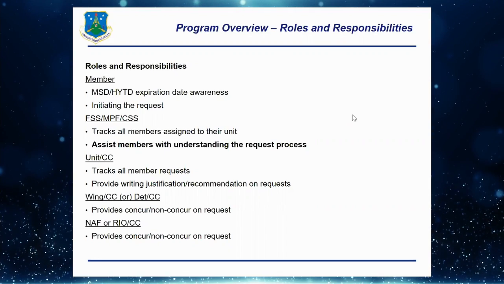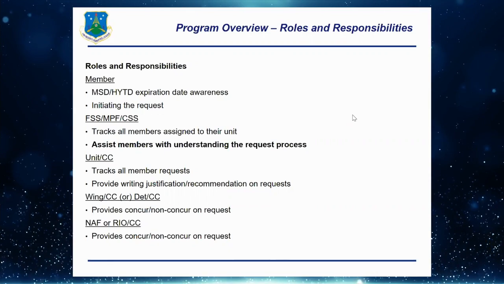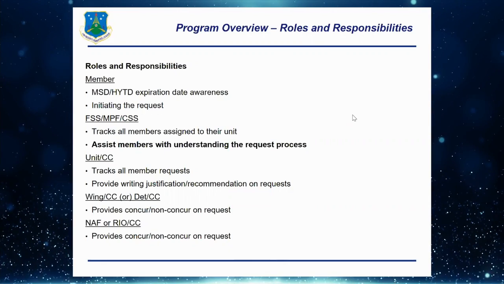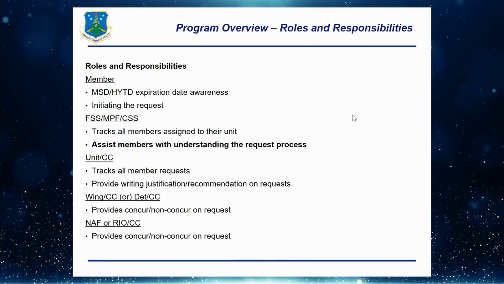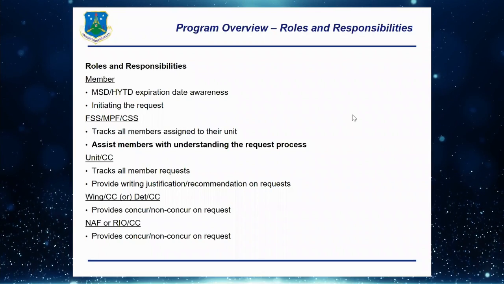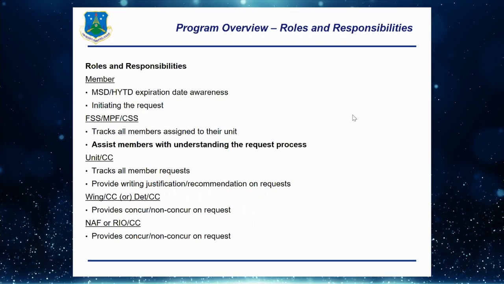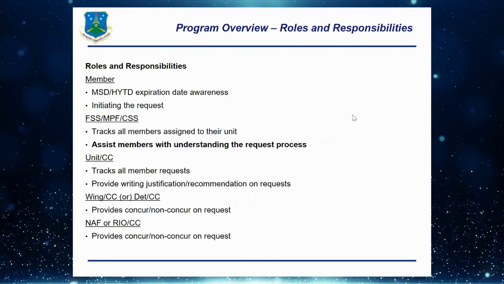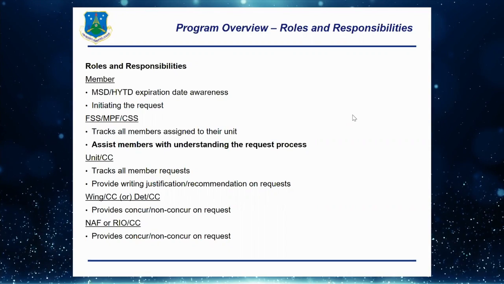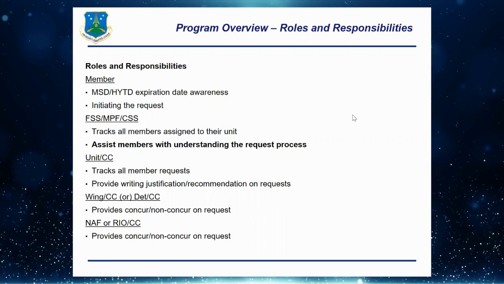You track all the members in your unit, and if I do my job correctly, this briefing will give you a basic understanding of what the process should look like and where you fit in. And we'll talk about the unit commander. The unit commander actually has a role, and like I said, with the member request, we'll go over that as well later. The unit commander tracks all the members in the unit, as well as provides written justification and a recommendation on the request.